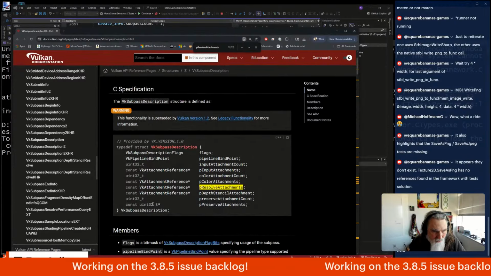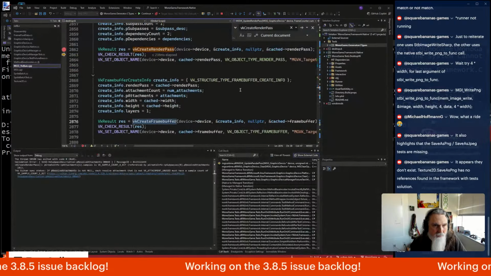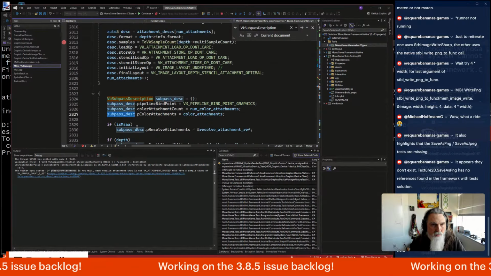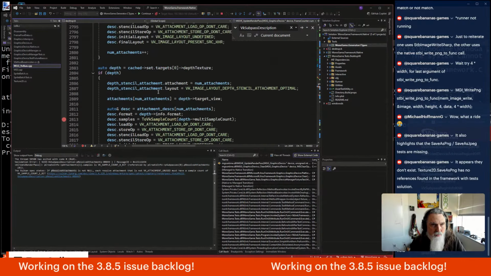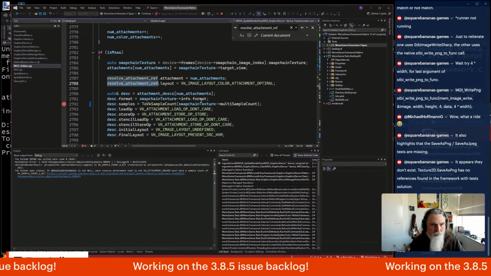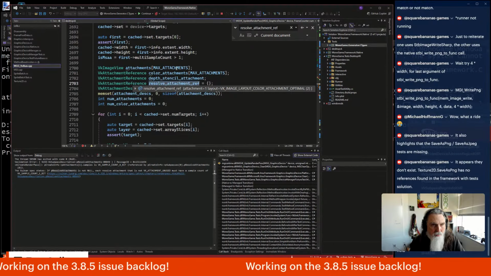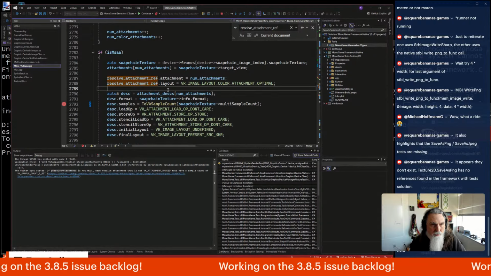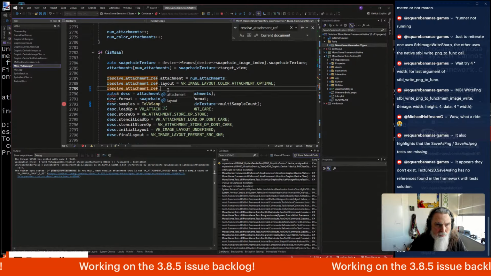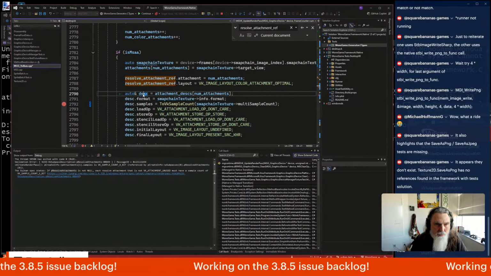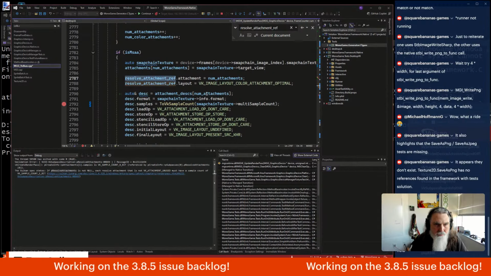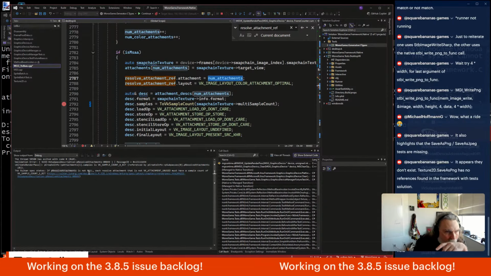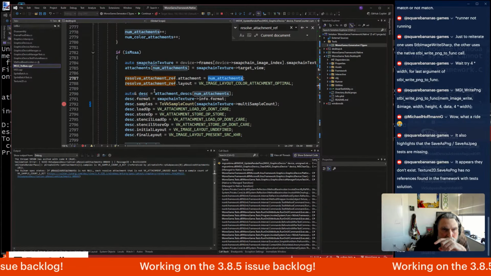Subpass description. Attachment samples.